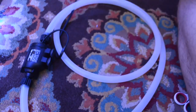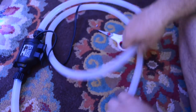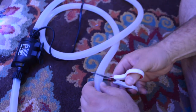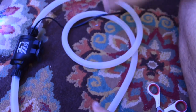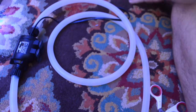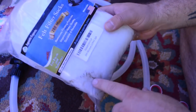So what we're going to do is I have, I think, about 6 feet of silicone tubing here, and I want about a foot on the intake side. So we're going to go ahead and cut that, and then the rest of this is going to be the other side. Now we're going to pair this up with some filter socks, a little dirty.